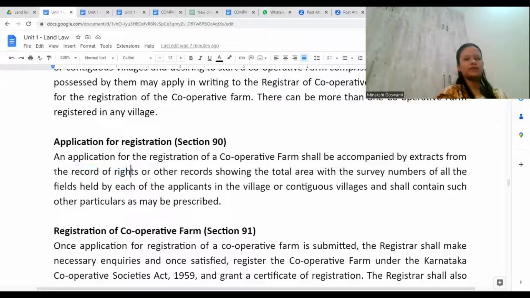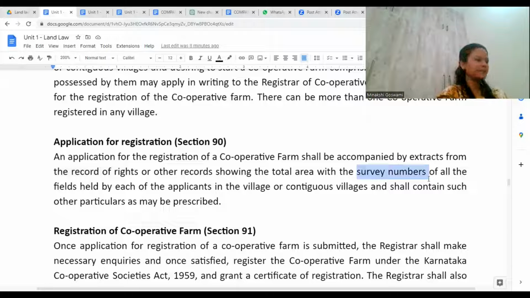So record of rights, do you remember what we discussed yesterday? What it contains? Particulars about name and other details of the land. Yes, how they acquired it, details of the land, numbers and stuff, right? All those details have to be provided by these people of land, what they hold, right? What people hold, those details will be provided. Along with that, survey numbers also will be mentioned.